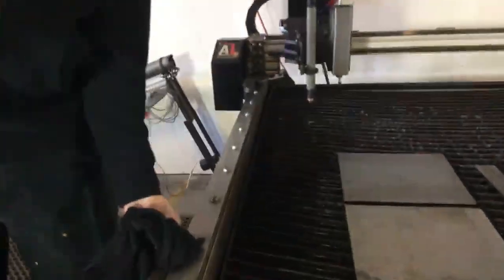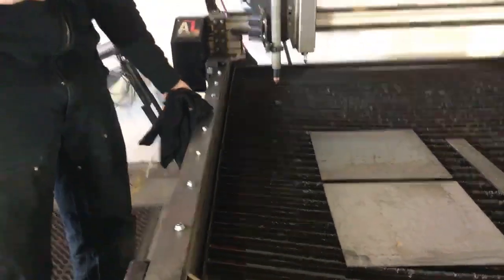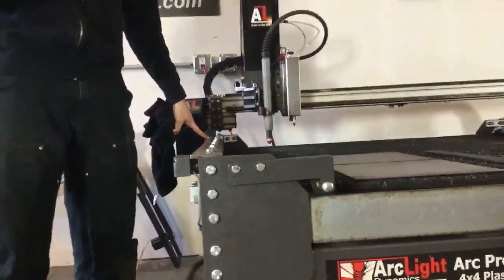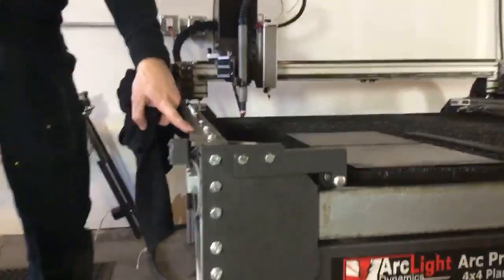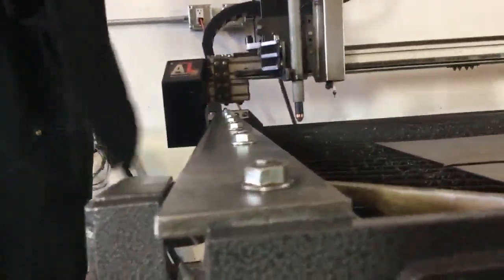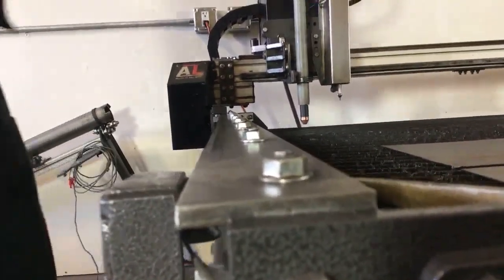These rails should be wiped down pretty much after every sheet. And primarily what we're concerned about is the surface that the bearings ride on right here. We want to keep these rails clean so that our bearings have a nice smooth surface on which to ride.